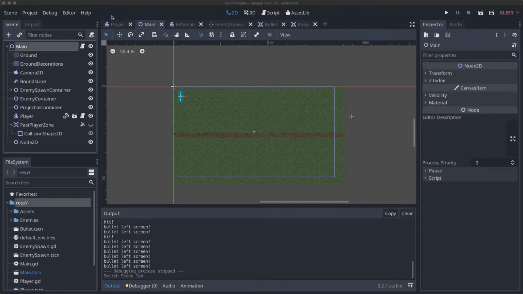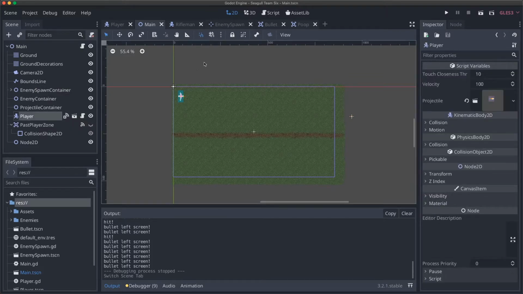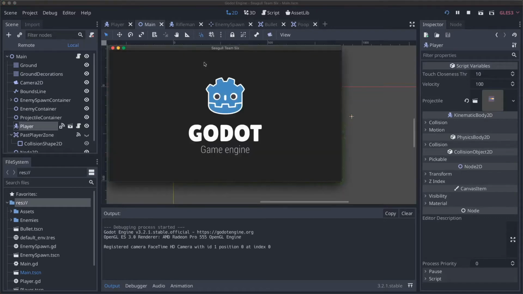Now I want to run you through the progress that I've made so far. And again, I had a little bit of a cheating head start because this is kind of a tech demo that I had sitting around. So this is the base game. I've just got a main scene. I'm using some tile maps just to get some really basic ground decoration here. I've got a basic enemy spawn that happens here and some enemies that will spawn across the screen, and I've got our player. So nothing too fancy, but if I run it, you'll see what we've got.